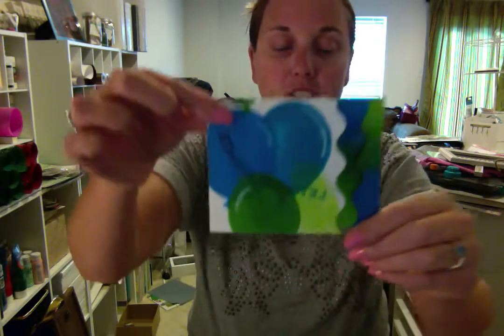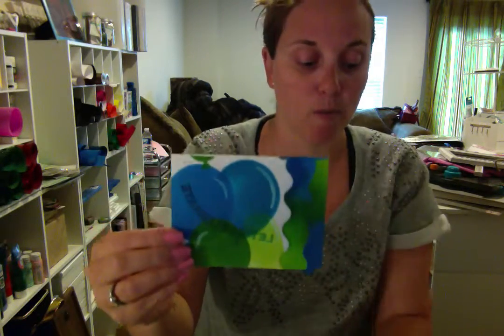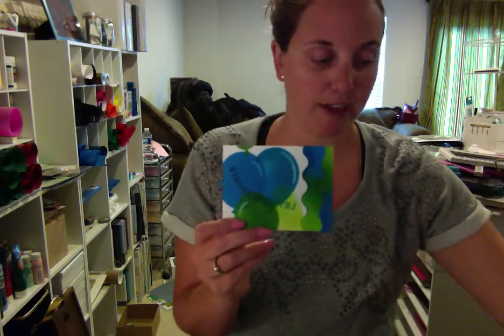So I just used some distressed ink and inked it up in the reverse of the little flap that I did here. I just did a couple of balloons from that balloon stencil that I got from My Favorite Things. This Let's Celebrate is a stamp from another My Favorite Things set, like Rounded Sentiments or something like that. And then I used this blue to green ombre ink, and this one is Tide Pool to Navy, because I thought that it went nicely with that. And then I liked the curve of it.